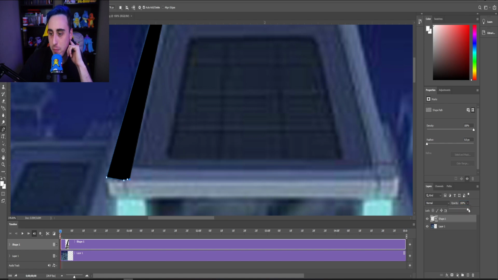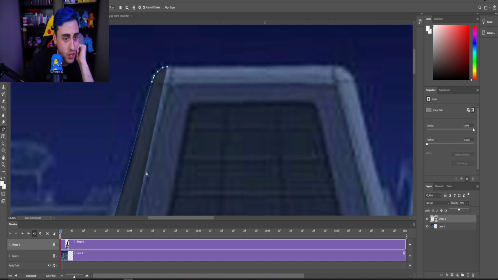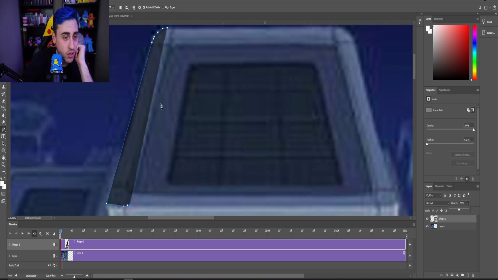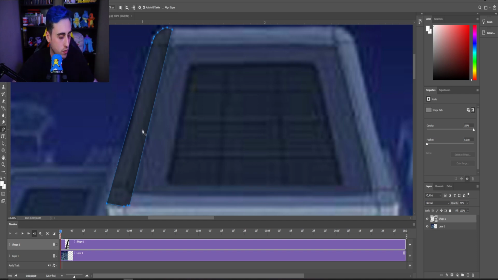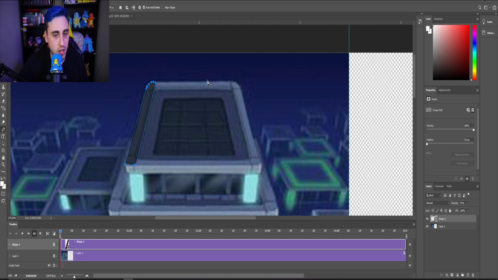So we're gonna go in here and then we're gonna go about like 50%, that way I can still see how things are looking. And then maybe we can do something like that and complete that shape. Because what I want to do is make shapes for the rectangles around the building. Or what I might do is just do an entire square. No, that might be too hard. I think what I might be doing is just doing this square here. The rounded rectangle, do that.